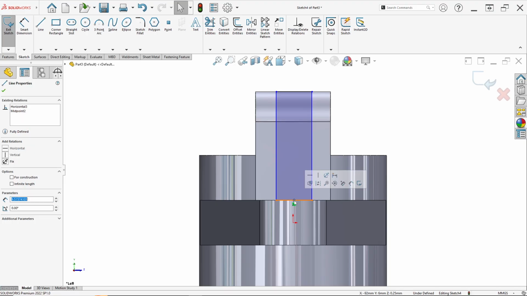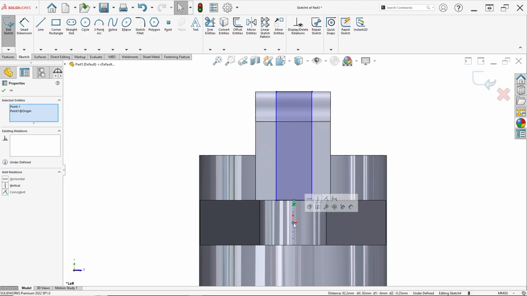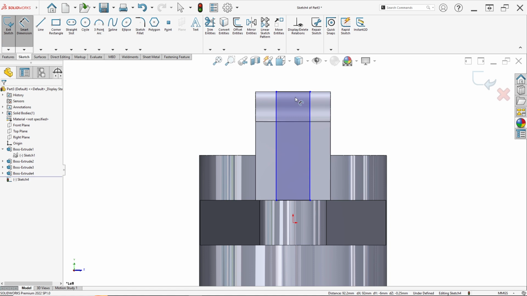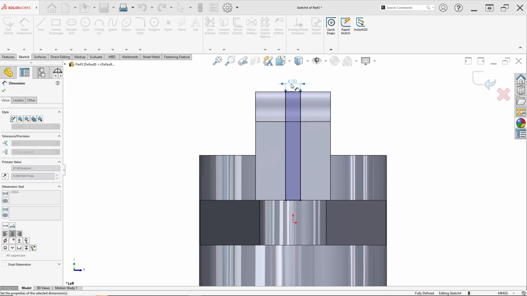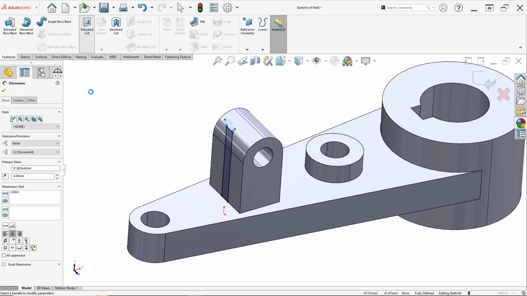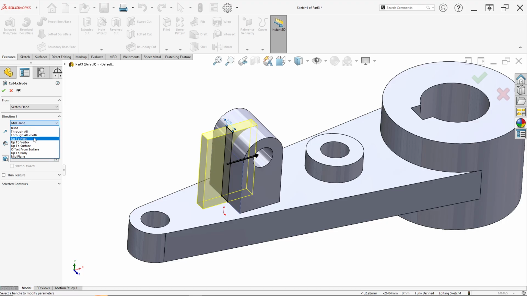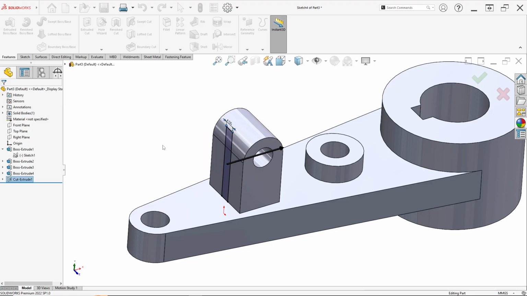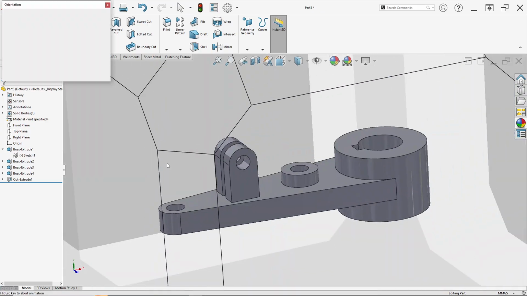Ensure this midpoint and click this point or origin point. Just click make vertical. Set the width to 4 millimeter, and click feature, click extrude cut. Direction change to up to next and click OK, and done like this.